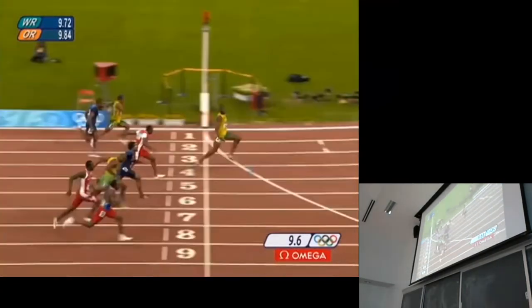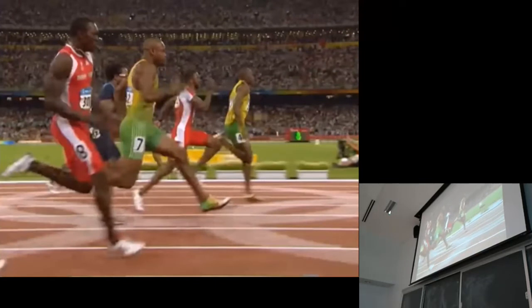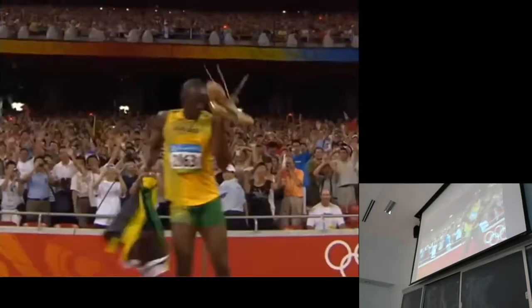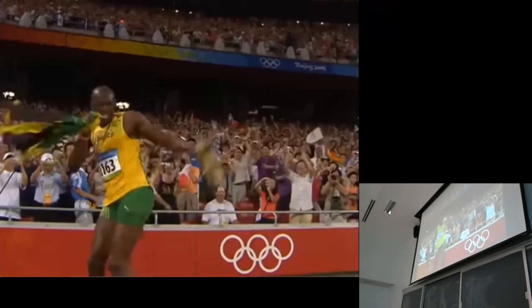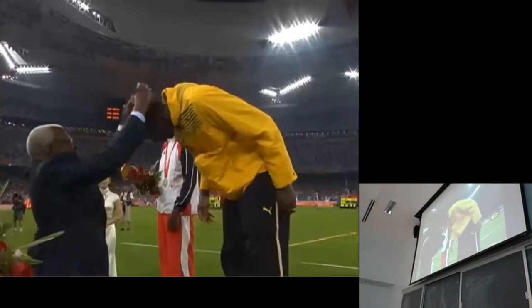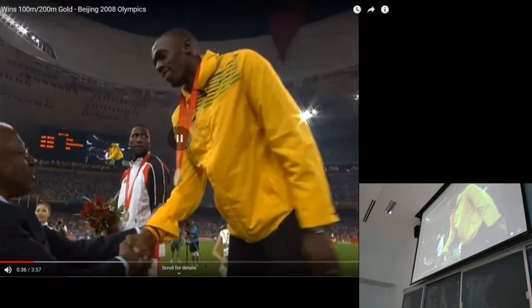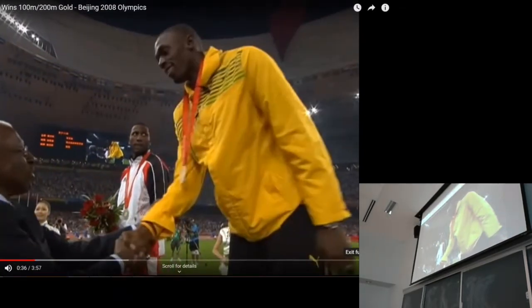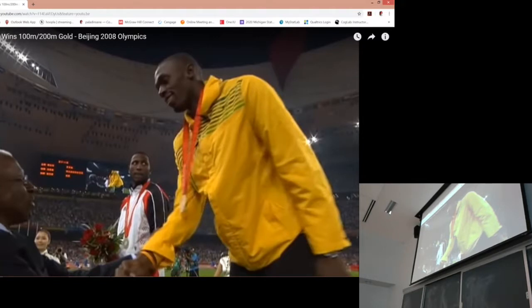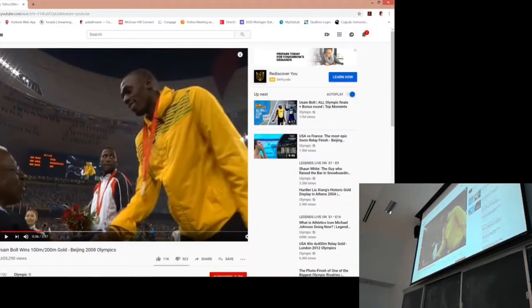And notice he slows down. That's how bizarrely incredible it was. He looks back and slows down. Then he does his little celebration, he does his dance, and then he earns a good rest and goes back down to the locker room. All right, so that was his record-setting run.